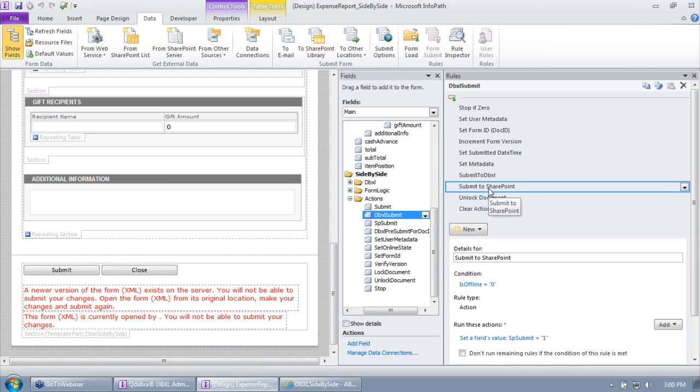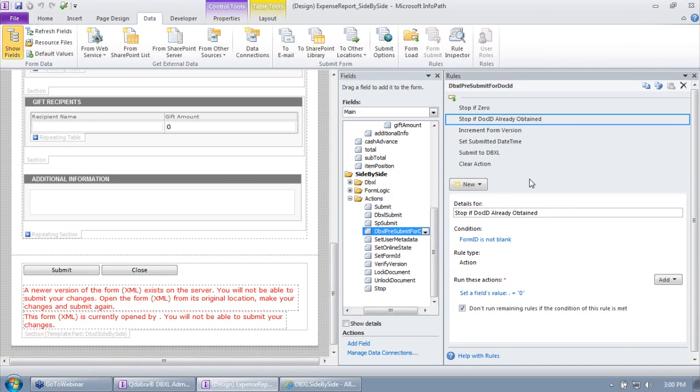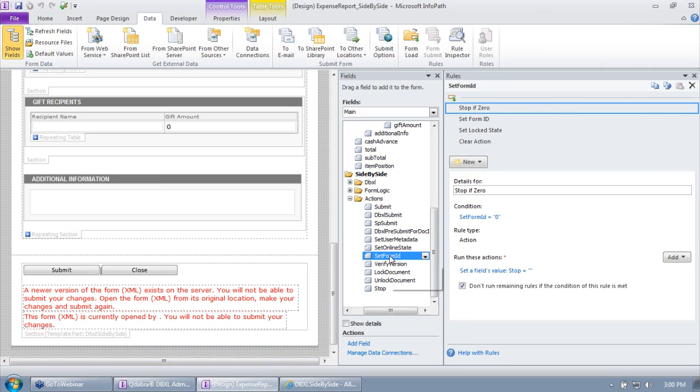So that's the idea here, is that we have to have rules that make sure that every submit that we're performing has a doc ID. And if for some reason our form doesn't have a doc ID, these are the rules that are going out to DBXL and checking that. And if there's no DBXL ID, they're either going to find the one that's already there, or they're going to generate a new one. So those are the only two paths. We try to handle that scenario in a graceful way.